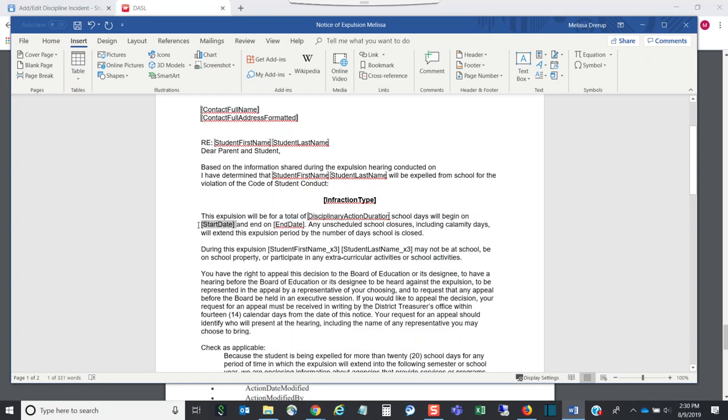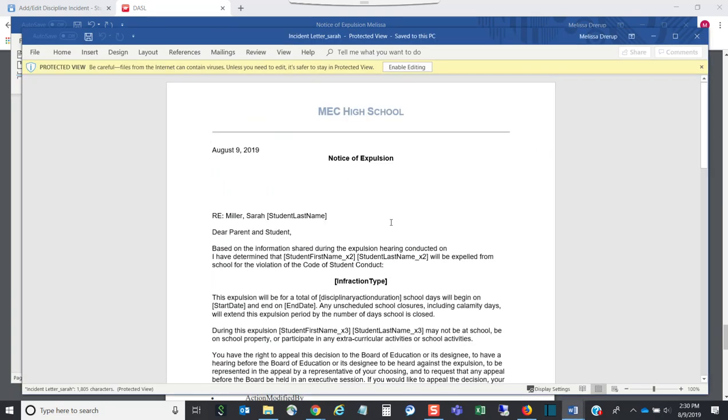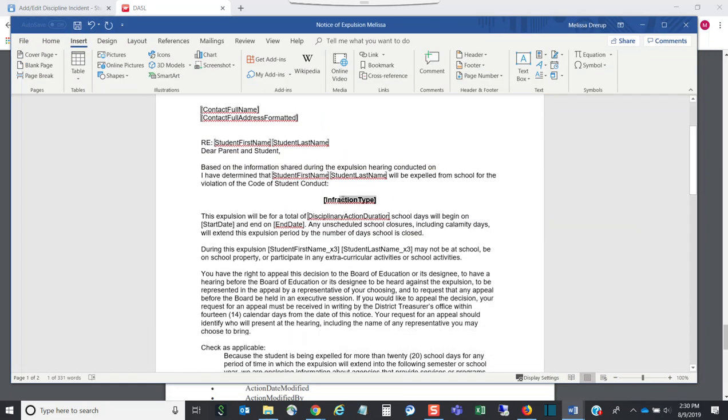date. So I'm actually going to pull up the letter I ran for Sarah earlier so I can see what's wrong. So I honestly kind of forget. So the end date, this was wrong. This didn't come out right. The infraction type didn't come out right either. So got fixed. I missed the infraction type. So let's do this one too.